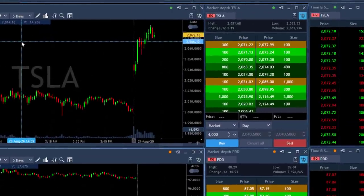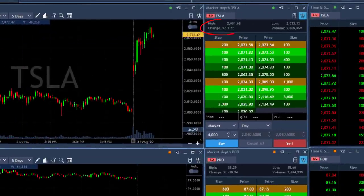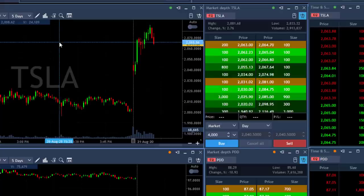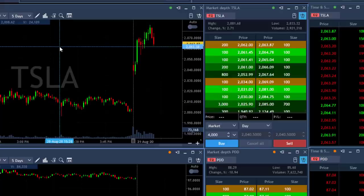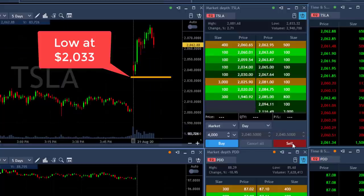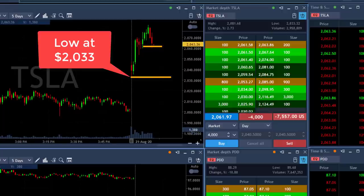I'm going to take a big chance in Tesla today — I'm waiting for a short opportunity. I know it sounds crazy because it's up three percent and trending higher, but you need to look at the daily. The stock is over $2,000 and people love to buy it here, but now there's going to be some profit taking. Tesla will come down under the lows today, and I'm about to short — big risk trade, $4,000.